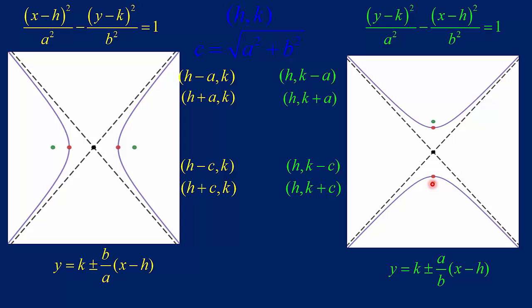And then the asymptotes. Notice K, what's in there with the Y, only the opposite. See? And then what's under the Y over what's under the X. Of course, the square root of those. And then X minus H. See? See the similarity. And you get the positive slope, the negative slope asymptote.